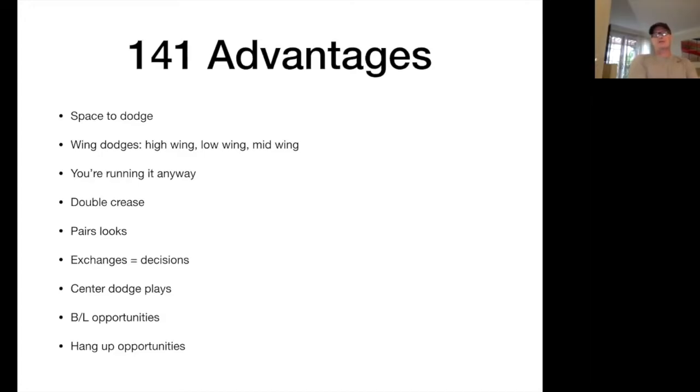Double creases are great because they give you an opportunity to be in really threatening positions. Because it's sort of a high-low crease, it's really more of a high crease, ball side, and a backside pinch. And to be honest with you, it plays out a lot like a 3-3 on man up. You get pairs looks, great opportunities for big-little types of stuff. If you saw the micro training that I did on the greatest play ever, the 1-4-1 top dodging, center dodging offense, those are phenomenal looks within a 1-4-1. You can hang your guy up like crazy as the X guy.